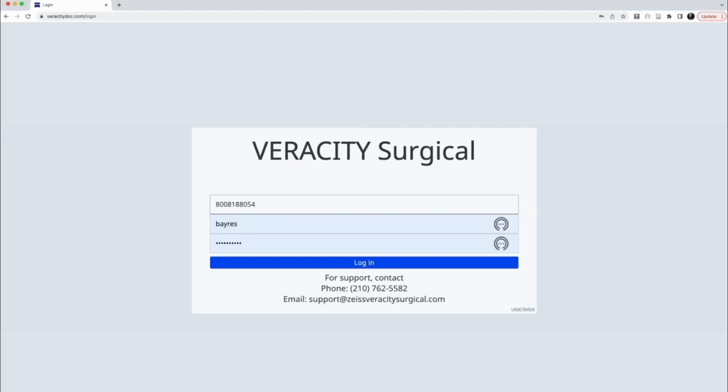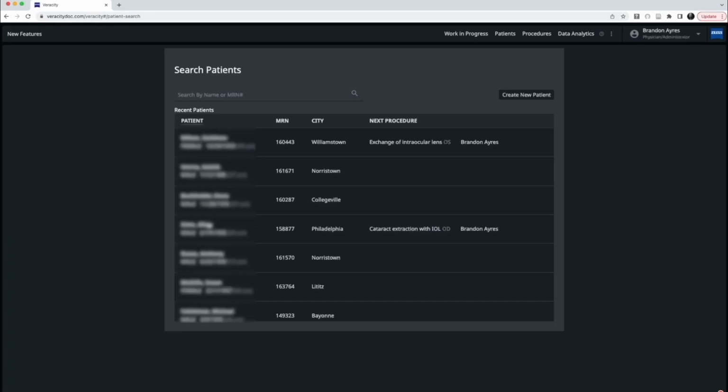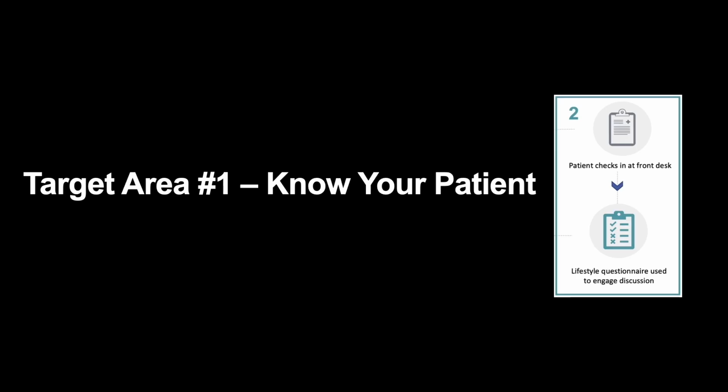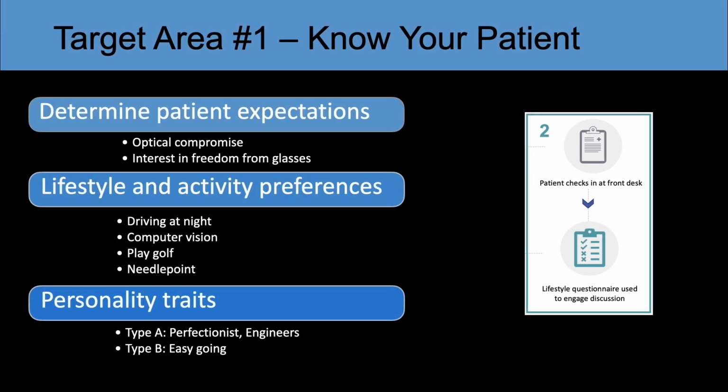So let's start by logging into Veracity and seeing where it can be helpful in just getting to know the patients. So you're going to have a list of patients for the day, and I can pick the patient before I go into the room. And we want to know something about that patient before we even get there. And that's where the questionnaire in Veracity helps us quite a bit.